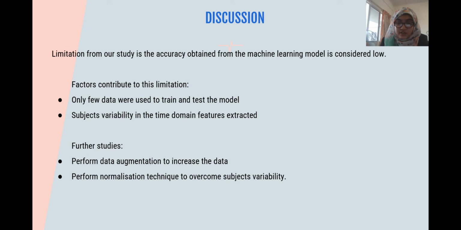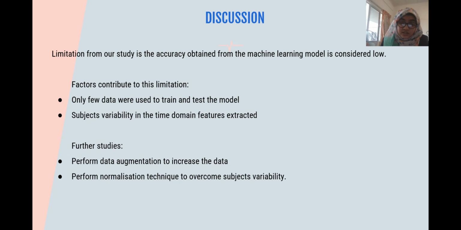Although 2 minutes achieves the highest accuracy compared to the other time intervals, the accuracy that we obtained was considerably low. We do think that there are some factors that may contribute to this limitation. First of all, a small amount of data was used to train and test the model. Only 80 data were used to perform the classification, where 40 data are from baseline and another 40 data are from the stress recording. The less data might lead to uncertainty of the model, and the model is not well trained enough to be validated.